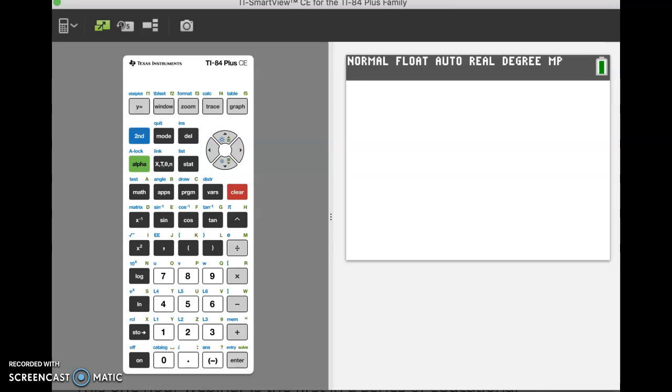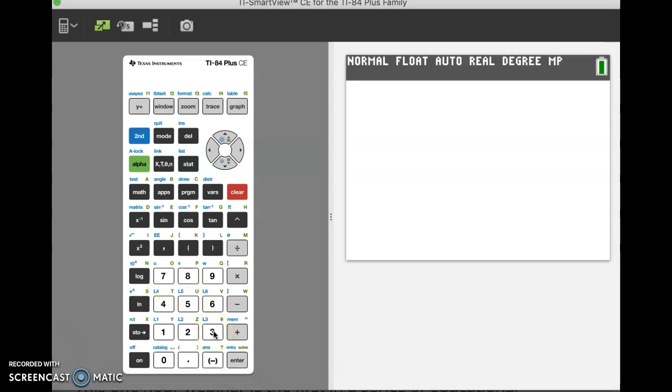Okay, so now let's play with the calculator a little bit. Some of you might know how to do the Pythagorean theorem using the calculator in one calculation, and some might not, so it's fine. We're going to do it together. First I'm going to do it the long way.